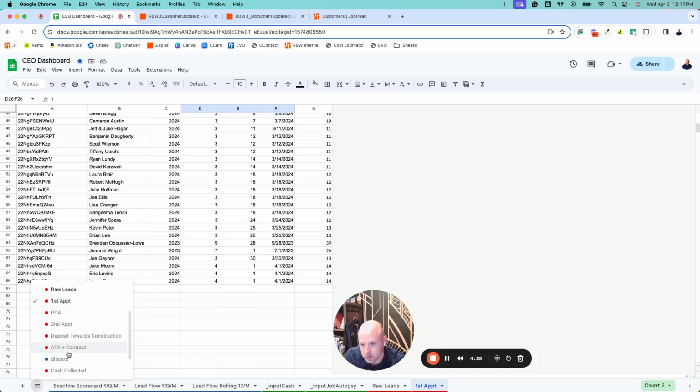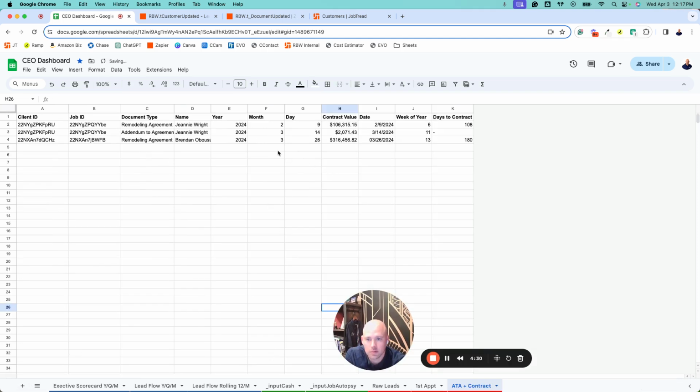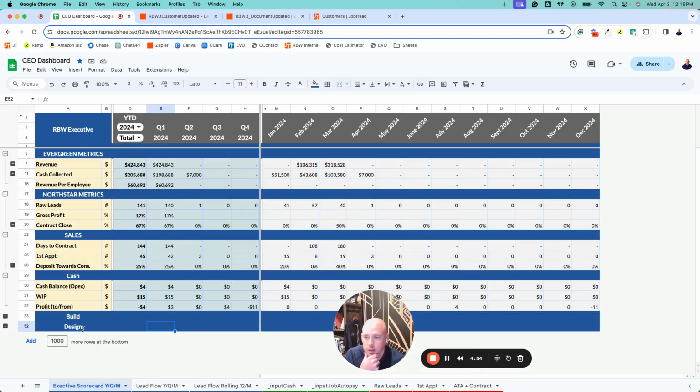So if the contract is signed, so far we've signed three agreements in this new entity, and it'll drop them in here. I've also added this column over here, so it's calculating the days to contract, from when they sign a PDA to when they actually sign an agreement. I really like to be at about 90 days, but if you look at my average, I'm not really hitting that, a little above it. So that's a metric that is on my executive scorecard here. So on average, let's see what the average looks like.